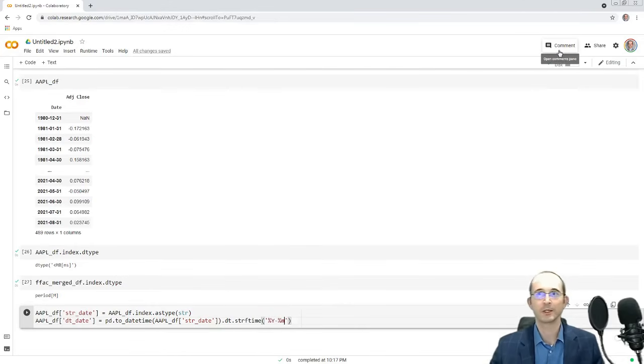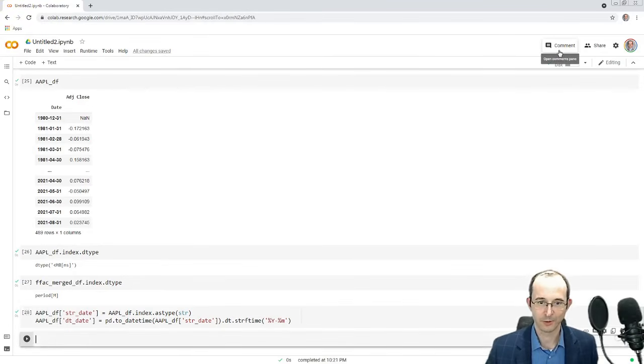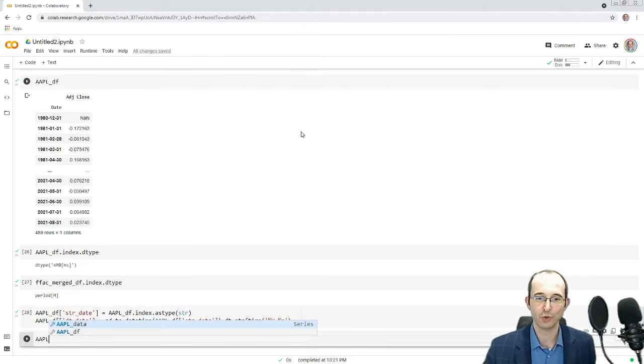And if we do the same thing in the other data frame, that'll give us a date identifier that actually has a common format across both data frames. And just to make sure that we have done this, let's actually see what the data type of this new dtDate variable that we created is.